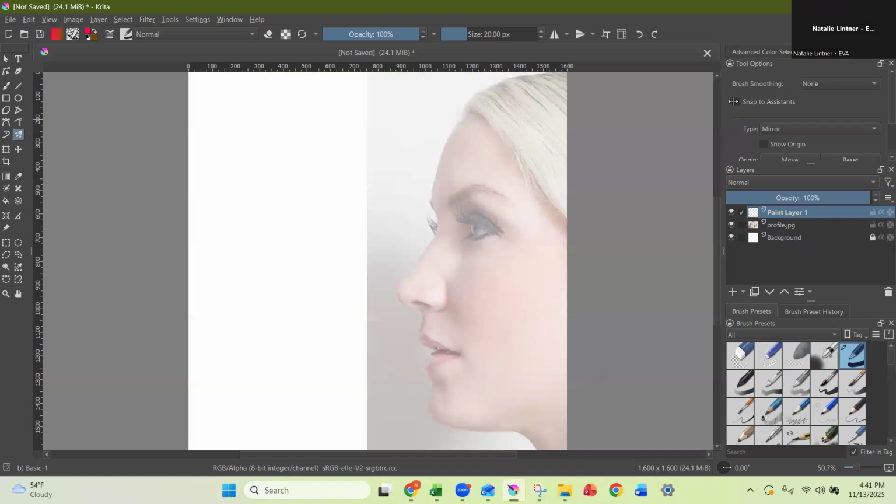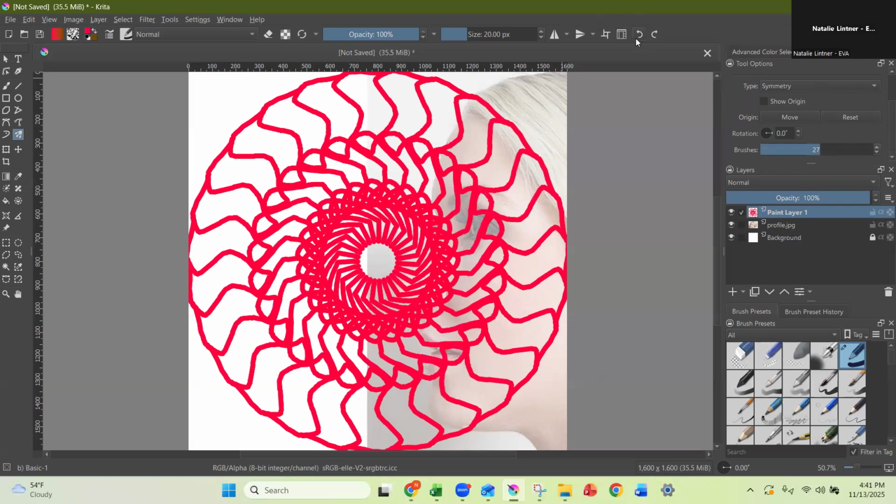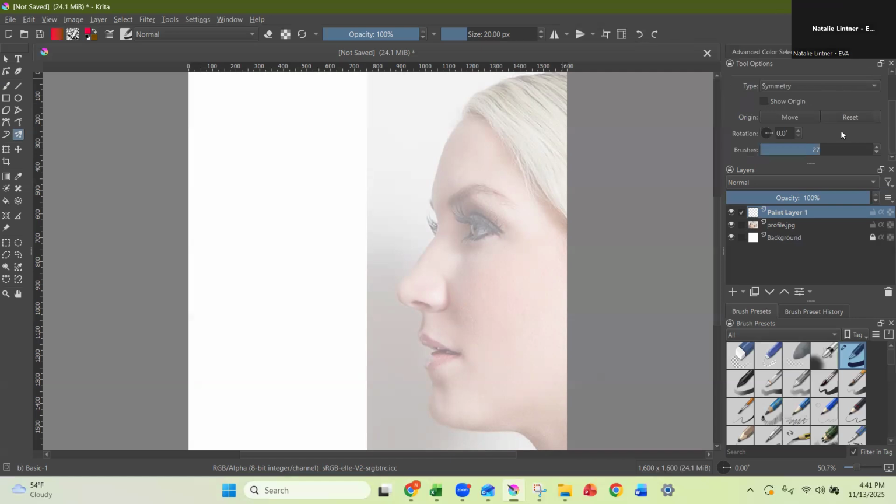The default tool option is actually symmetry, which you're like, oh yeah, symmetry, same on both sides. But often it gives you multiple brushes. See, this is 4 brushes. The cool thing is you could do symmetry and do something like this for a kaleidoscope, which is really neat. But for this assignment, we are using the mirror tool and just horizontal. So whatever you do on the right side is going to happen on the left. And you know what we're going to do on the right side? Yeah, we're going to trace over this face, this profile.